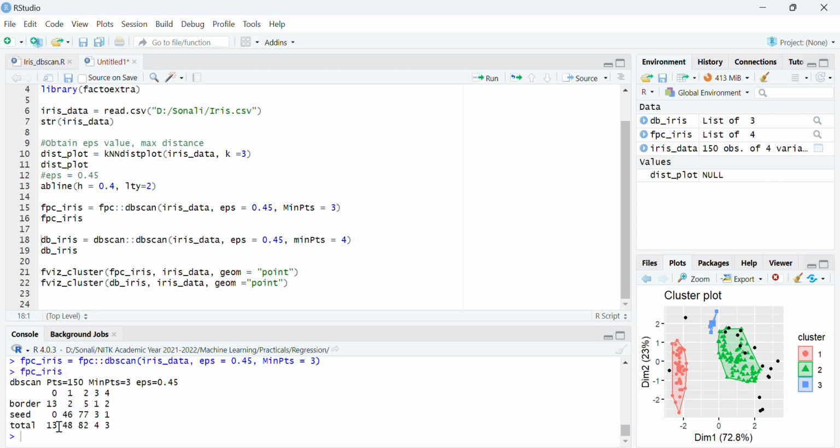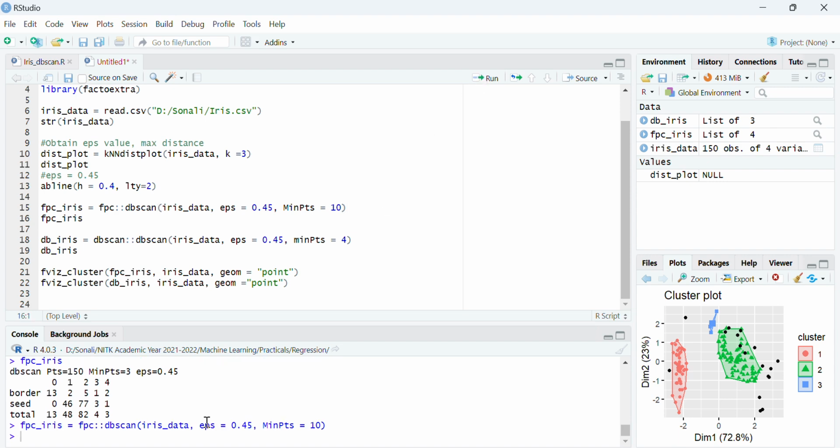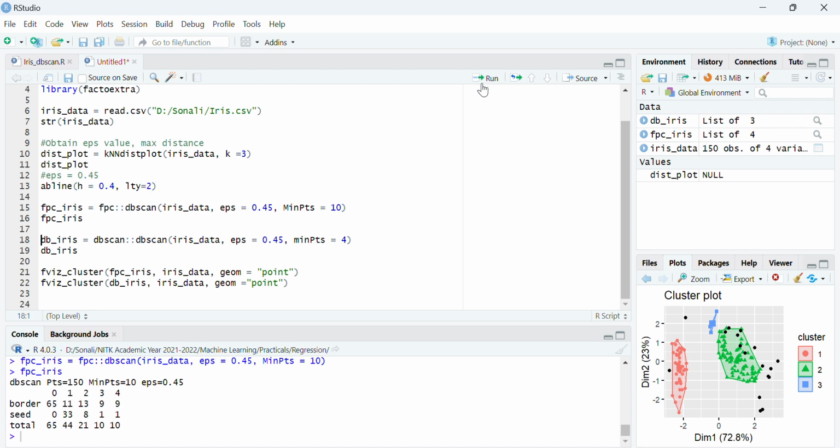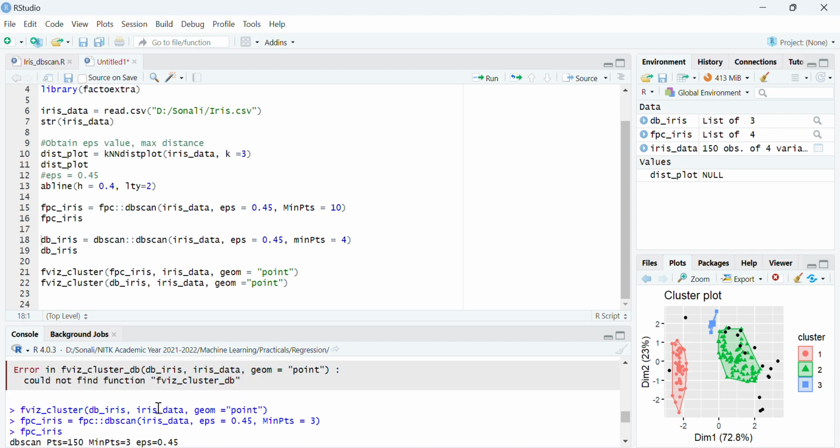Okay, so the number of noise points has reduced when you are decreasing the minimum number of points, right? So clusters 0, 1, 2, 3 and 4 are being formed in this algorithm, right? So yeah, you can see here. You can even increase the minimum number of points. Let's say the 10th one. Okay, so it was giving 10. Here you can see. So even if you are giving 10 points, not more than a maximum of 4 clusters are formed, right?